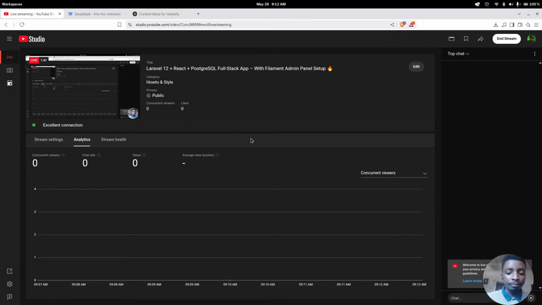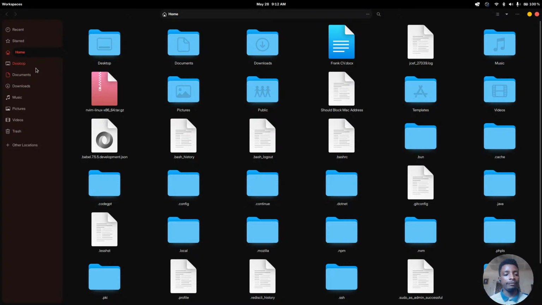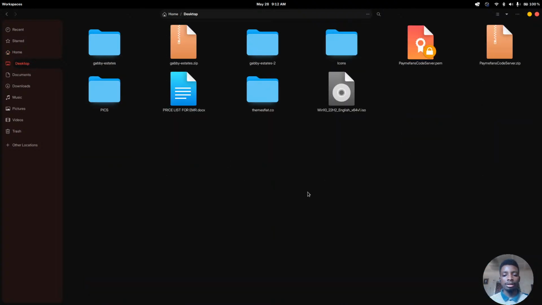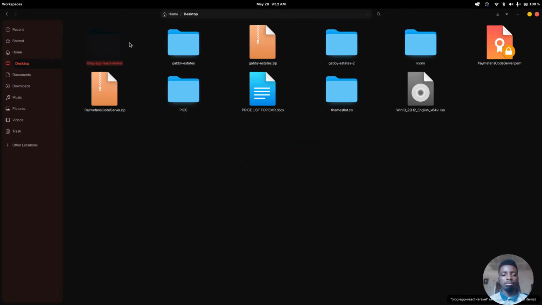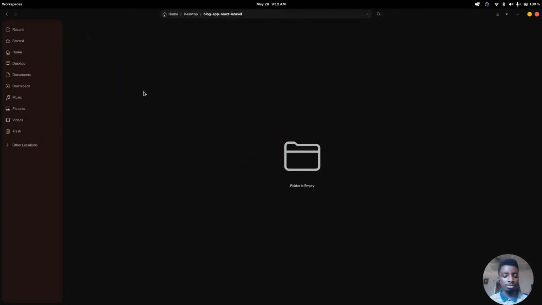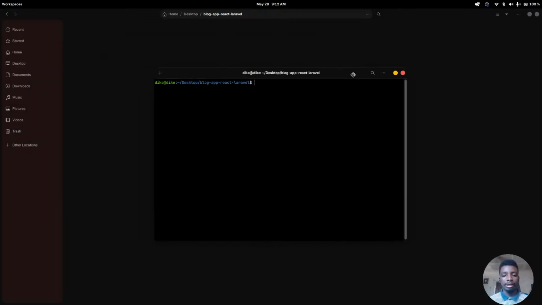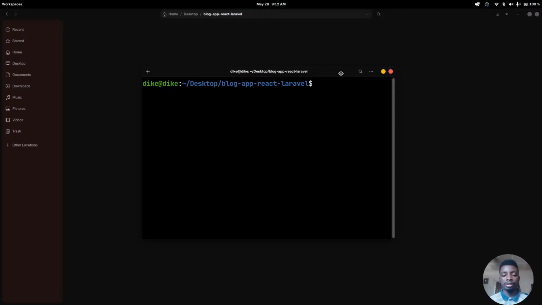So let's get started. The first thing we want to do while creating this project is to create a folder, obviously. I'm going to put this folder here on my desktop. I'm going to generate a new folder and call it blog app React and Laravel. No name for now, but as time goes on, we're going to generate the name for this blogging application. Going on, we want to open this in the terminal. I use a Linux machine, but it's the same thing if you use a Windows system or pretty much any of those. It's just the same thing, guys.